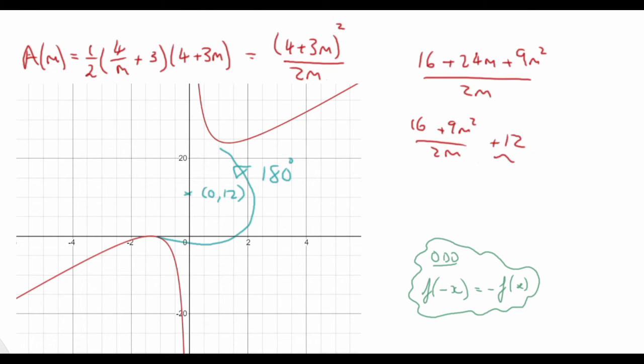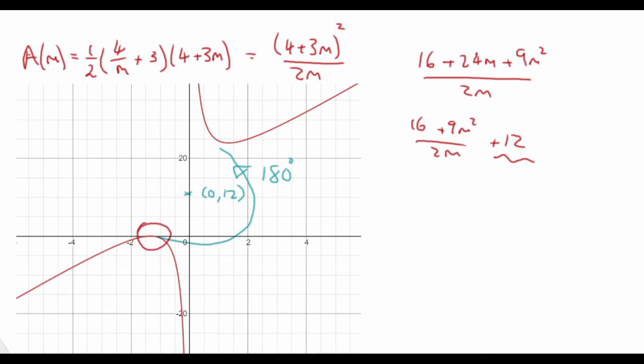So if I translate this down by 12, this function becomes an odd function, and odd functions have this kind of rotational symmetry. It's 180 degree rotational symmetry. Notice though that the maximum of this part here occurs at this double root. And we can see the coordinates of this double root perfectly nicely set up for us here. So that is just (−4/3, 0). And when we rotate this round, we find our minimum point up here. So (4/3, 24).